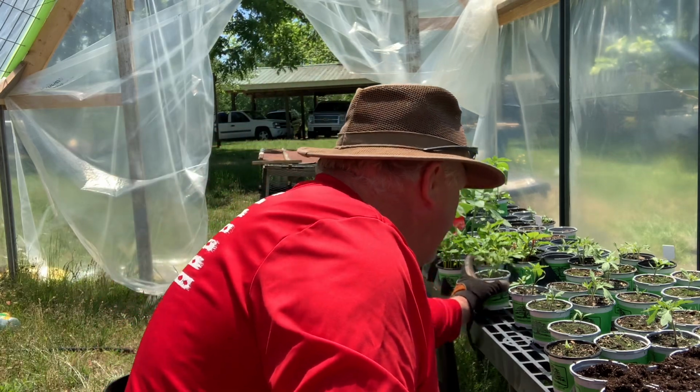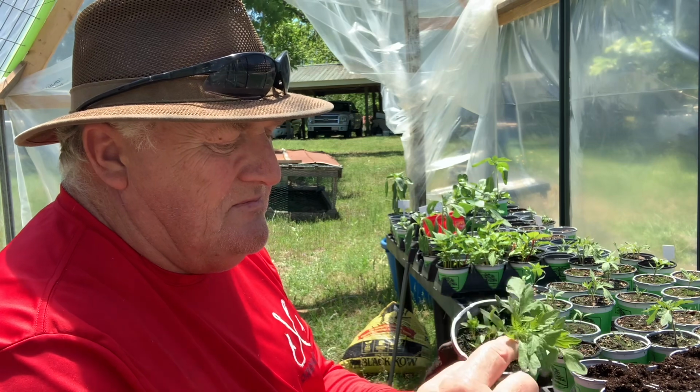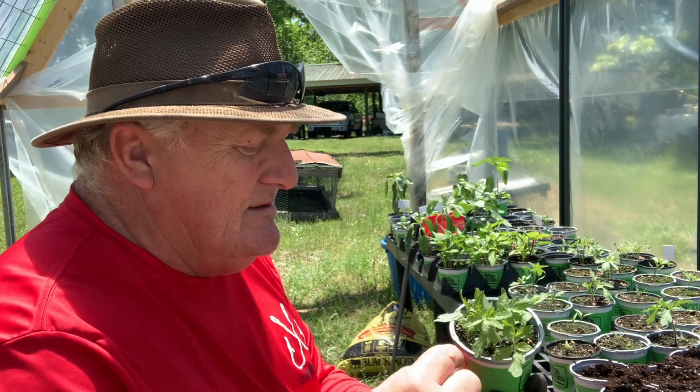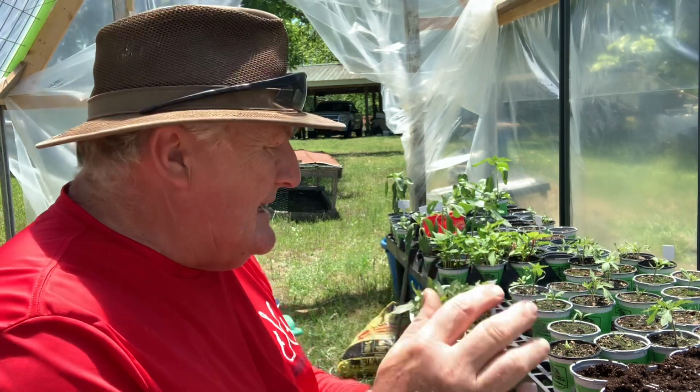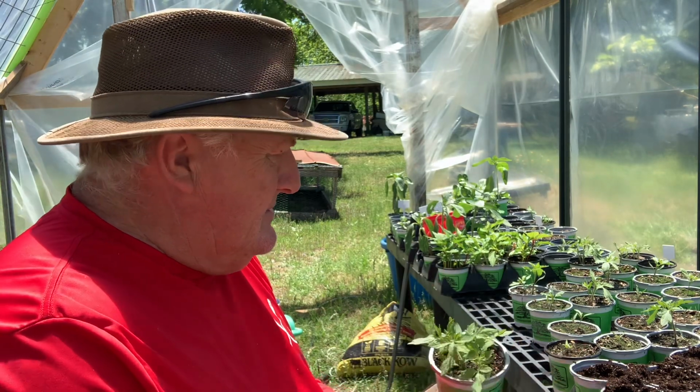Just like here, you see, this has got a whole bunch of plants in it. It's got 2 or 3 different kinds of something in there that the wife put in there. So what I want to do is take the tomato plants out and replant them so they'll be in their separate cups, to make sure it's a lot easier.